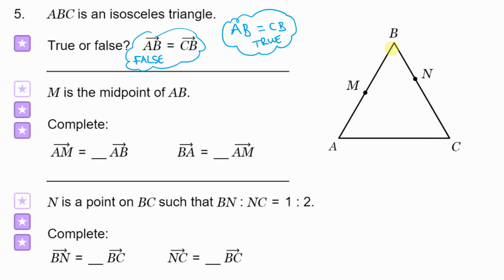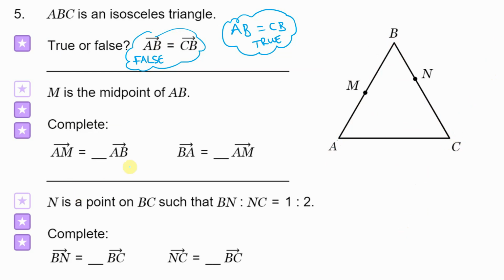The vector A to B is not the same as C to B. They go in opposite directions. A vector that's same as A to B would look like this. You can see it's going up and to the right, that's going up and to the right. So that's kind of a tricky thing of really pointing out between the notation with vectors.